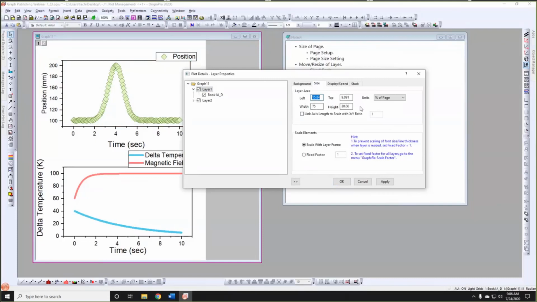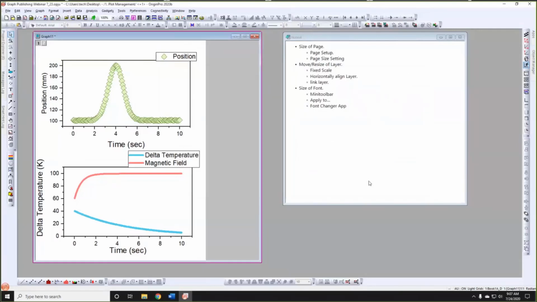Please pay attention to the unit here. It's set to percentage of page, which means the layer size will change according to the page size. That's why, when I resize the page, the layer size gets changed automatically.